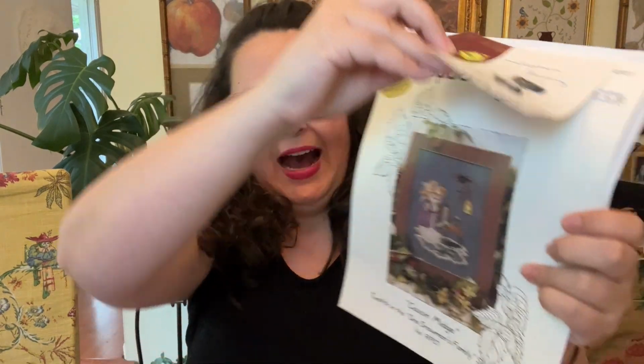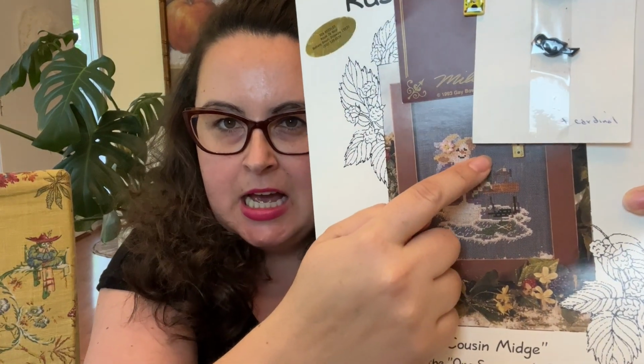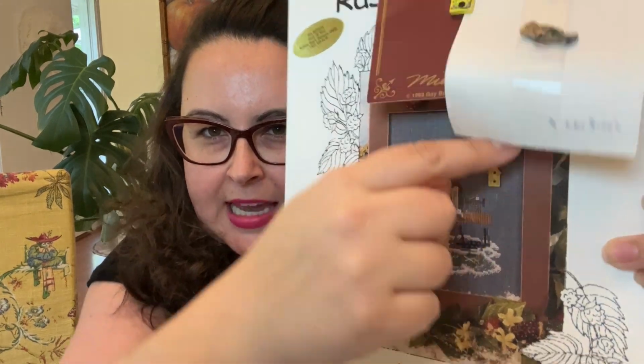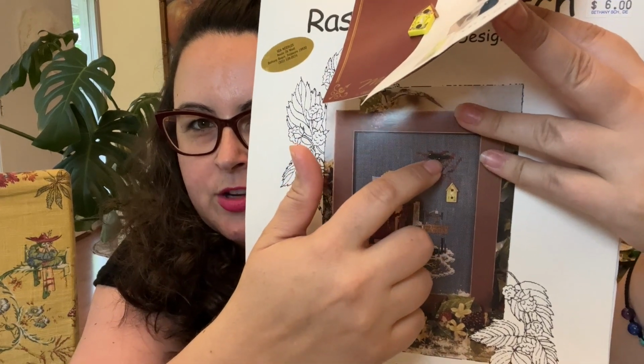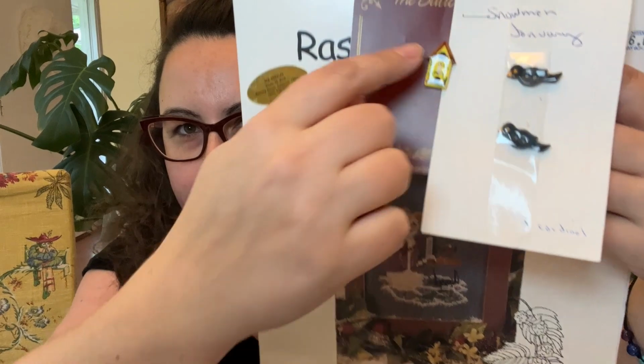All right, my next finish is by Raspberry Patch Design Studio, and it is this Cousin Midge, 12th in the One Snowman's Family series. So she is sewing a green vest. And then there's a tree up in the corner, there's a branch, and then there's the birds. And then down here is like a bird house.